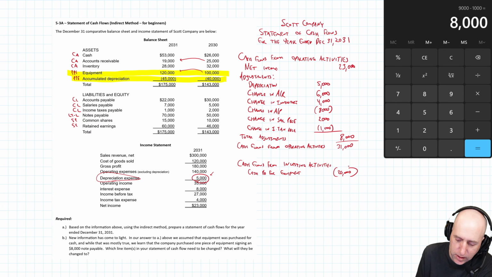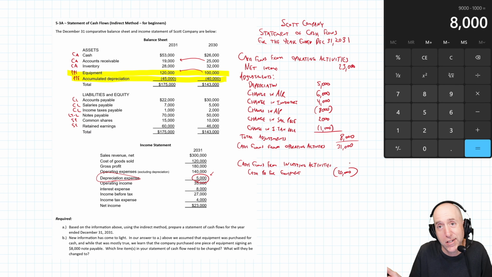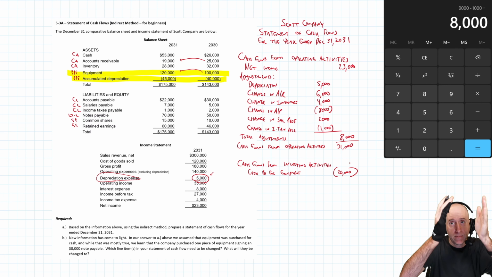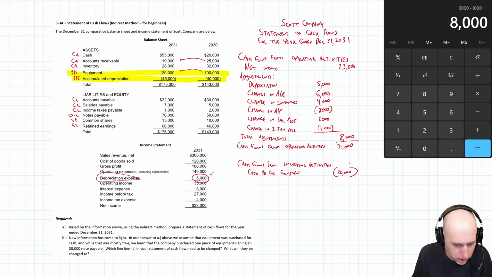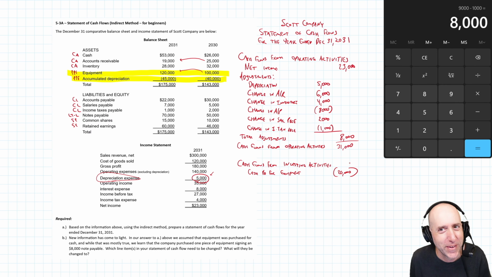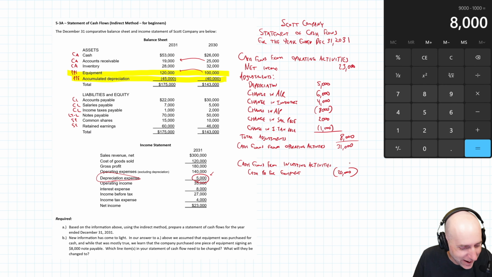Now, I put this in the totals column because it's the only investing activity, right? It's the only long-term asset that changed that affected cash flow. So that's why it's in the total. If I had sold some investments, some equipment, a piece of land, that would all be listed on the left, totaled on the right. But here, this is our beginner mode, or review from intro accounting, in case you had forgotten. You didn't forget though, did you? I hope not. Okay, let's move on to the final section.